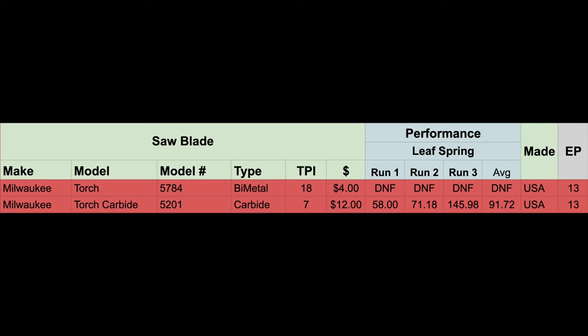It took on a lot of damage as it was cutting through the material. But if you take an average of the three runs, it comes out to 91.72 seconds, so that's almost a minute and a half per run. This blade is made in the US of A with global materials. So anyways, the question now is, does the Nitrous Carbide, or does adding NOS to it, actually make it faster? Let's find out.